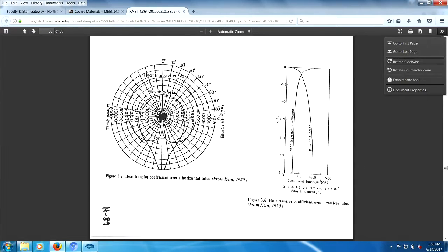Vertical tube, there you go. On a tube, you have the liquid loading building up. We call it loading, liquid loading. It's how many pounds per second that's dripping off this thing divided by the perimeter of the tube. So as the film gets thicker and thicker, the heat transfer coefficient drops. The film forms and accelerates. Kind of an interesting phenomenon.